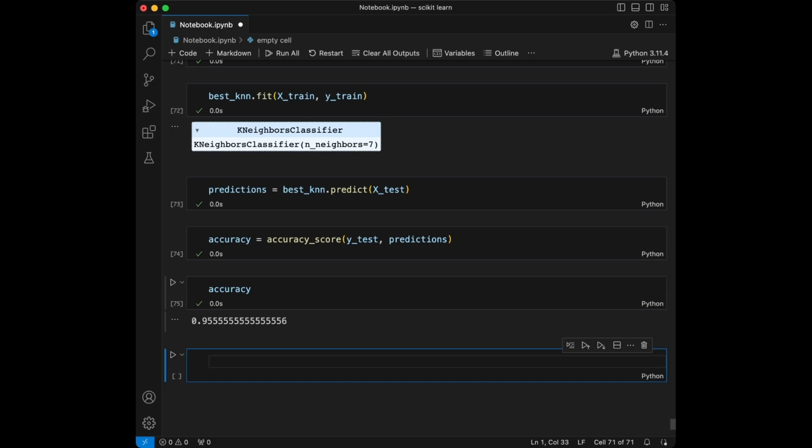Now we are shifting our focus to another powerful classification technique, decision trees. Decision trees are intuitive, easy to understand, and capable of handling both numerical and categorical data.